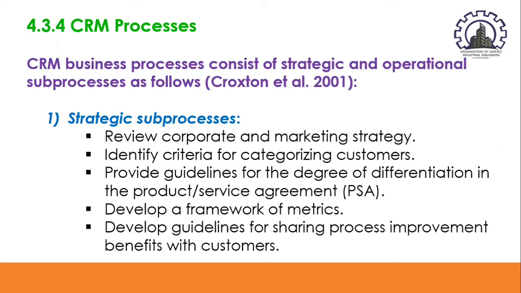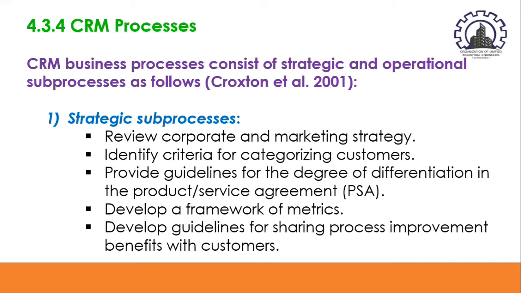As indicated by the SCOR and GSCF models, SCM comprises business processes across functions and business partners as well. Now, as one of the key business processes, CRM focuses on developing and managing relationships with internal and external customers. So CRM business processes consist of strategic and operational sub-processes as follows.